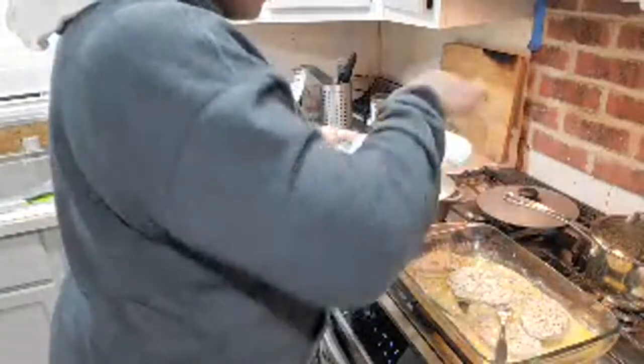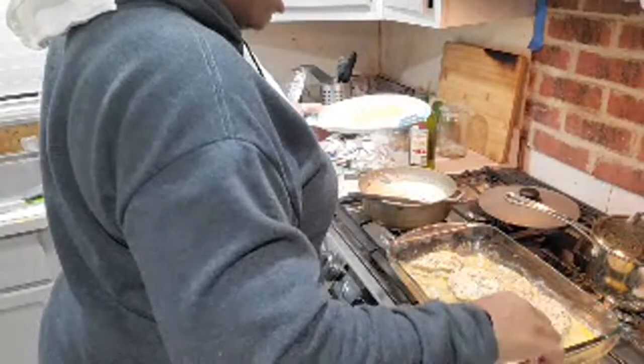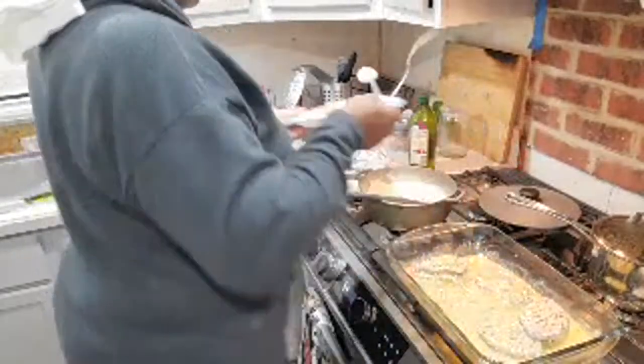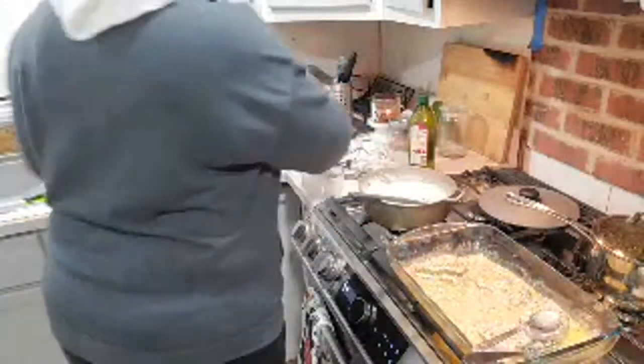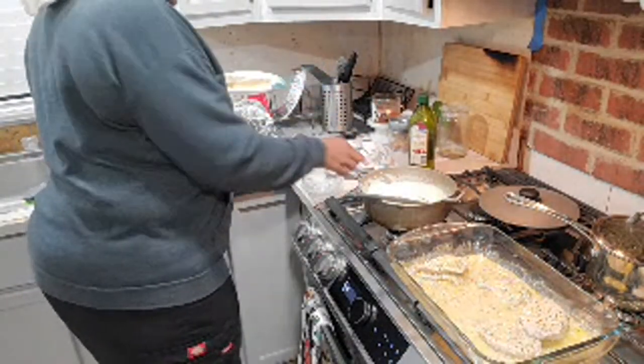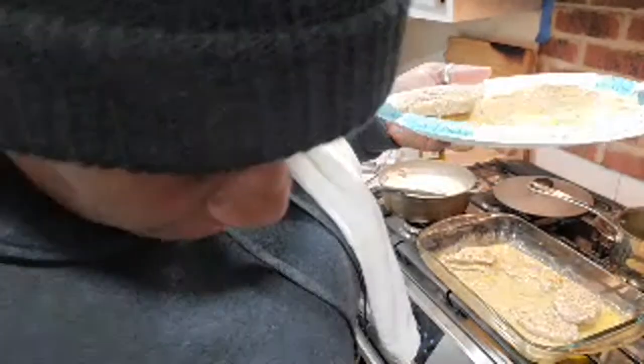Get some gravy. Okay. Let's get some of these bad boys. Let's get some green beans. Oh, that gravy going all over. Oh, I don't need this whisk no more, so I can put this over here. Why am I feeling like I'm missing a spoon or something? I'll just have to use this.